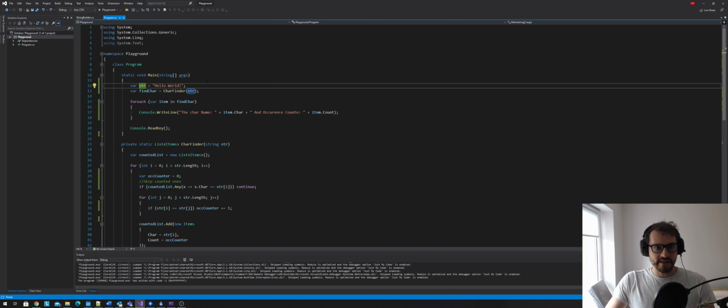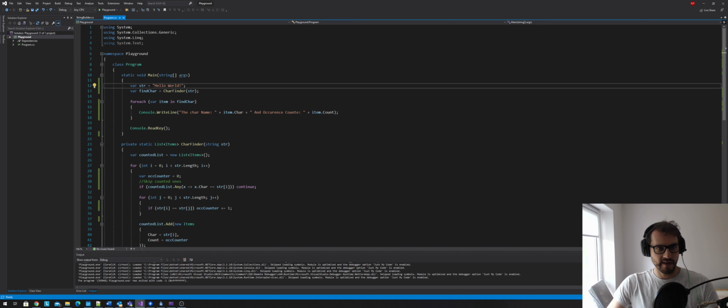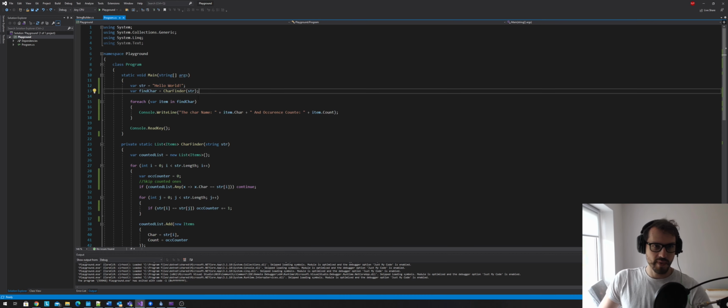I was asked to take a string and find all of the characters inside. If we have "hello world" and, for example, two L's here, we want to see that the character L has an occurrence of 2 in this word. But in this string we have "hello" with LL and "world" with another L, so the total occurrence count should be 3. So how can one approach such an idea?